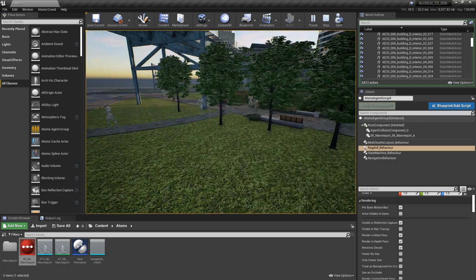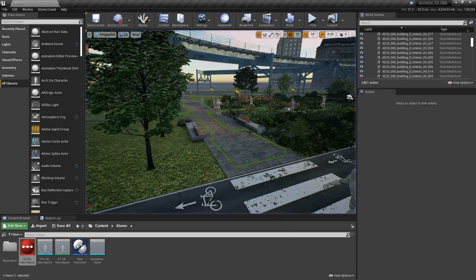So there are other ways to achieve this. Of course, this is just a quick fix. You could use avoidance. We support RVO as an algorithm. We're going to also improve our avoidance by adding new algorithms in the future. And also we're going to make sure that this kind of setup is easy to do, with just a few clicks. Another thing to know is that because Atoms is so flexible, it's also quite easy to import simulation data coming from other software.